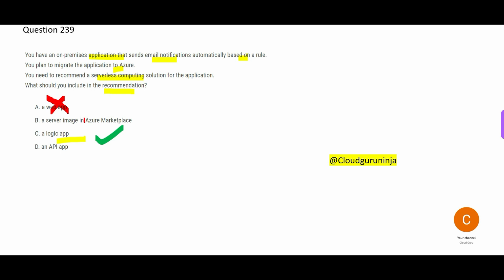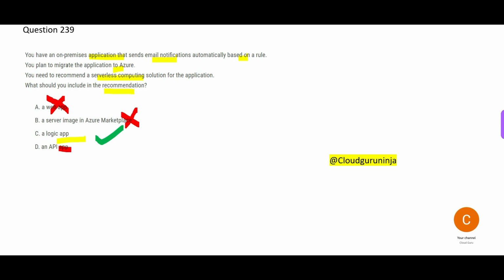Then there is a server image in the marketplace. This cannot be serverless because it is itself a server image. How can it be serverless? If we say we do not want pollution, and then you say, okay, in that glass cupboard, you can see a bottle of petrol, you use that. Boss, we are telling you we want an electric solution, we want solar energy, and you are pointing me to a bottle of petrol, it will not work. It is the same as that. B is a server image, which means it is not serverless.